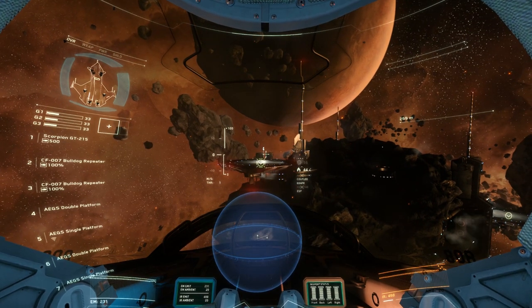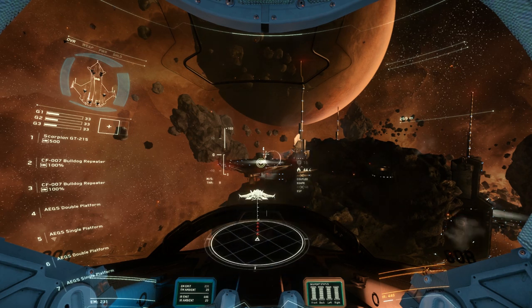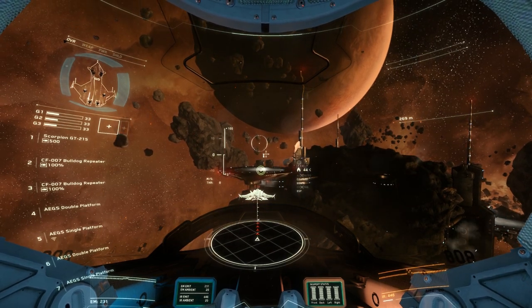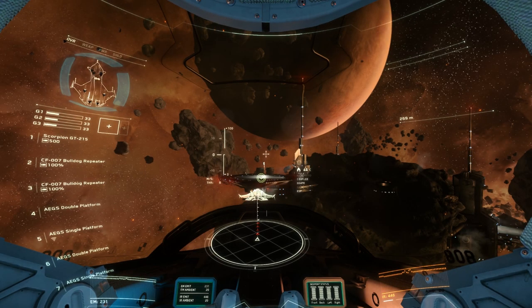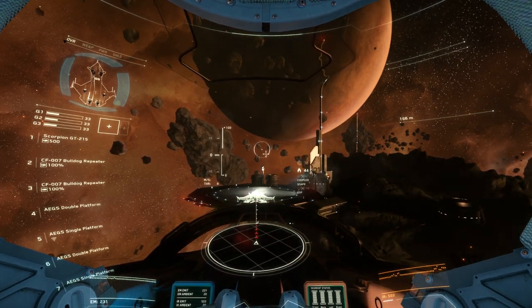Yep, that one. Your radar is replaced by the landing system. It'll guide you to your pad and help you perform a safe landing. You can use the automatic landing procedure or do the whole thing manually. I'm a manual kind of guy. Manual mode. Let's go. Make sure your ship stays within the bounds of the pad, and keep your eye on your pitch and roll.